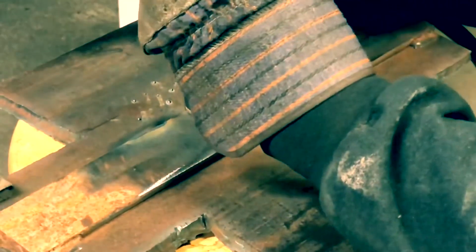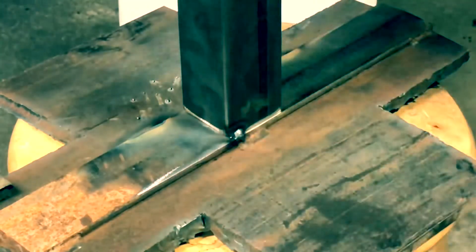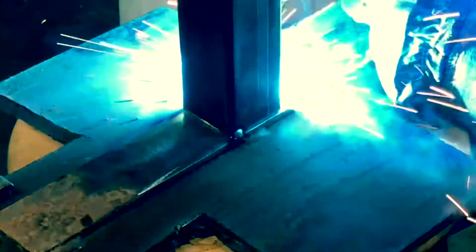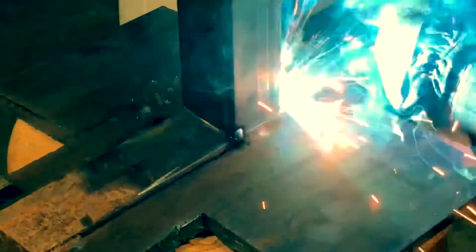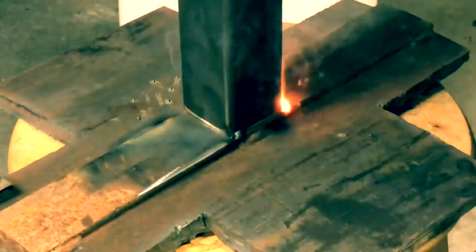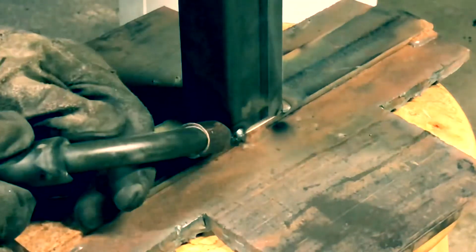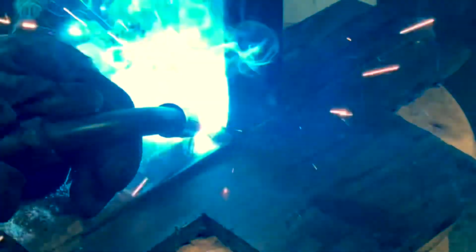Now I'm just tacking it up, do a little bead around the bottom of this, and should be good enough for a nice little quench tube. Once the tube is welded around the bottom, I'll show a final product view real quick at the end.